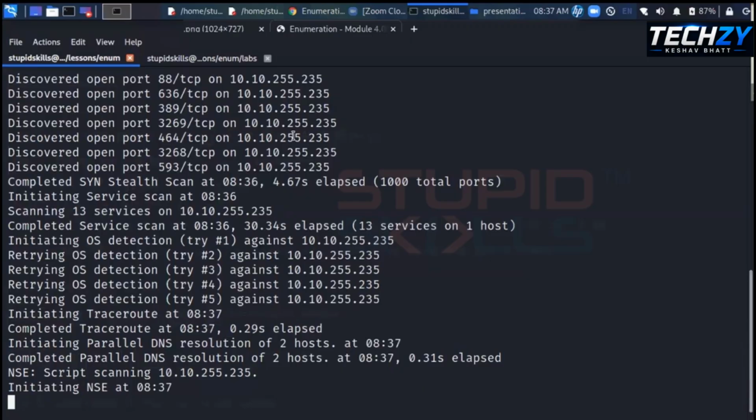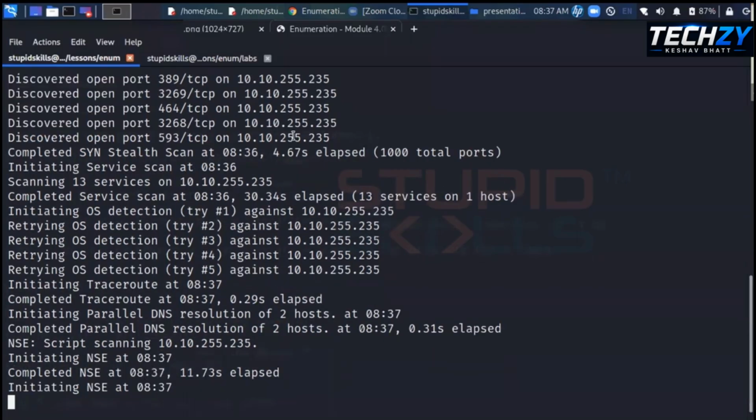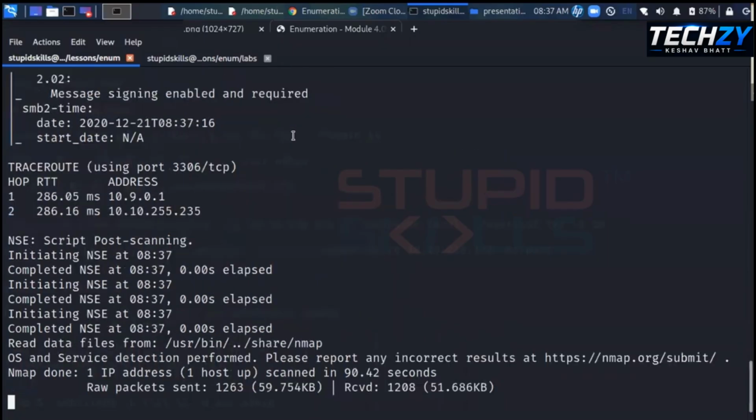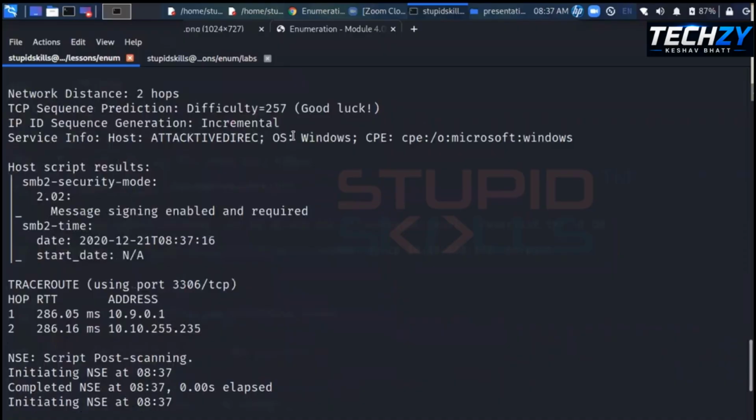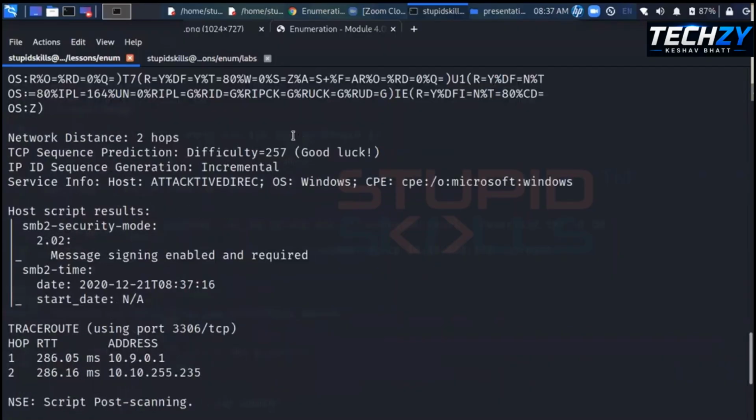Now it has initiated NSE, which is the Nmap Scripting Engine. Okay, it's done with it. We have scanned the default 1,000 ports, which are important as per Nmap.